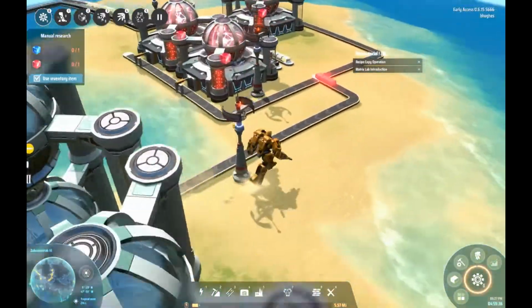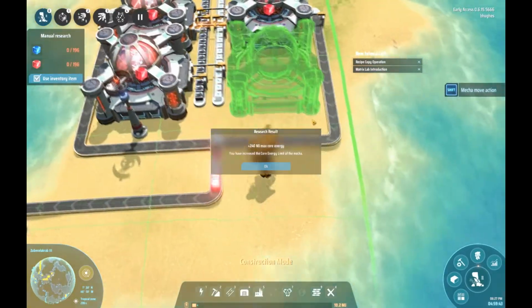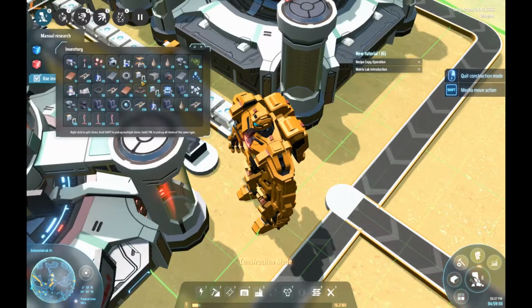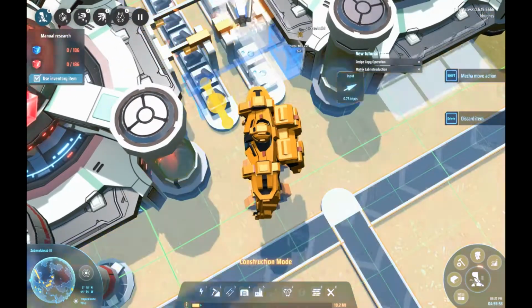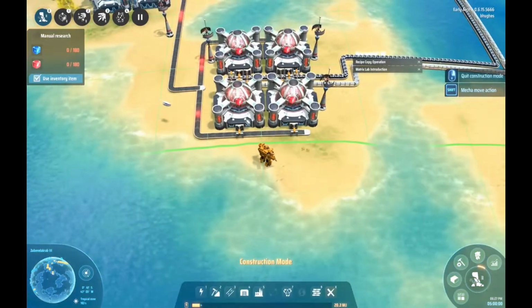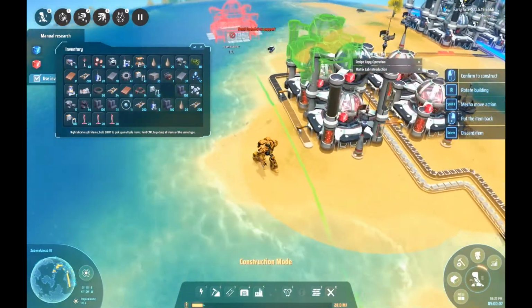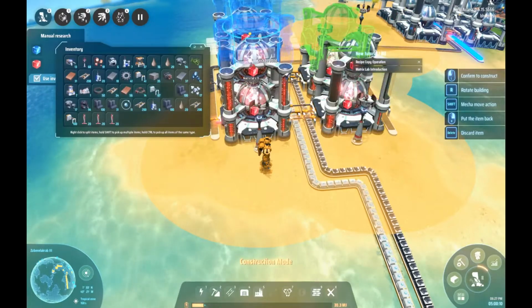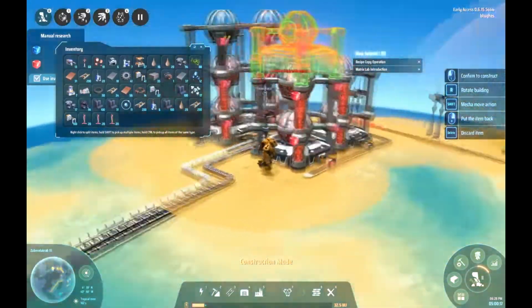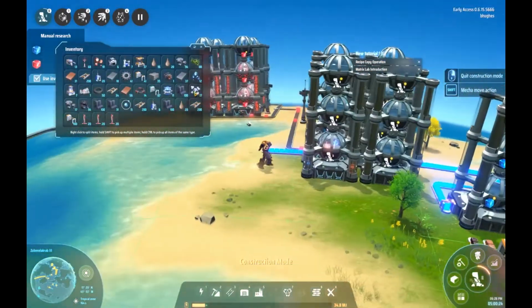So we should be able to speed this up immensely. So first off, we'll place the fourth one here. And we'll do our sorters. And then get some output. And now we'll get these things stacked up. We should be able to research another item that will allow us to stack even higher than just three.